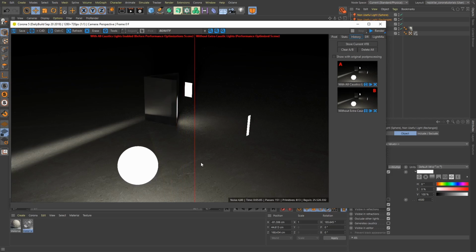Now, let's take a look at the performance here. Our before image completed in the 5 minutes that it's limited to. It completed 24 passes, and averaged around 3.5 million rays per second. Now, the performance optimized scene, in the same 5 minutes, completed 151 passes and averaged around 25.5 million rays per second. That is a huge difference that you can also see visually, because one is a lot more noisy and the other isn't.